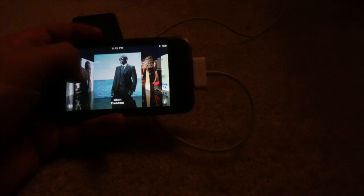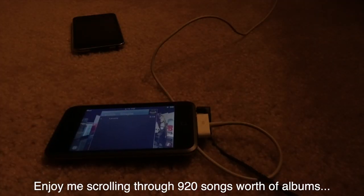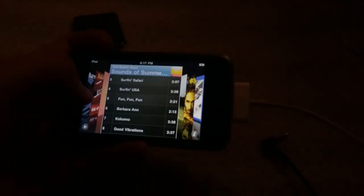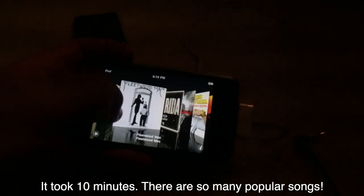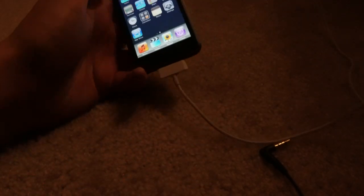Adam Sandler? The Hanukkah song. Oh, it has cover art, carousel. They need to bring this back into retro view so you can see all your albums on here. Let's just go this way and see. Alicia Keys. Wow. There is so much music on here.